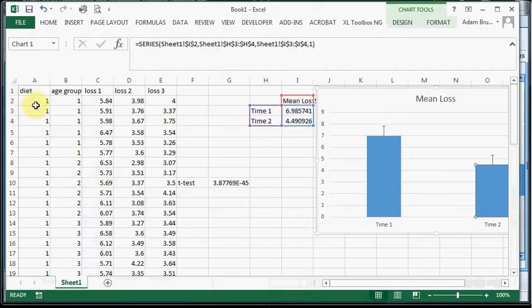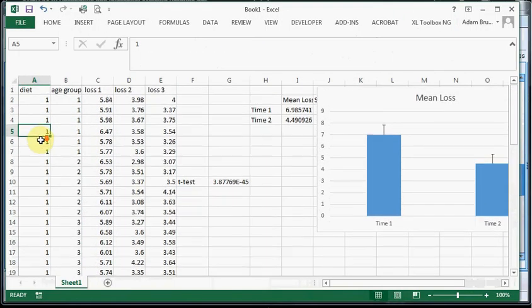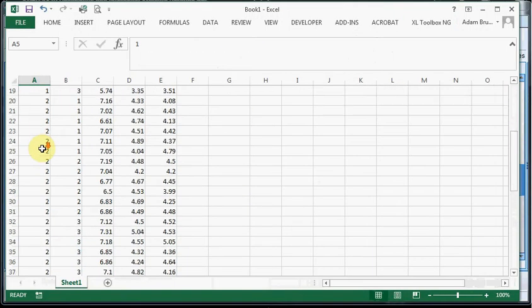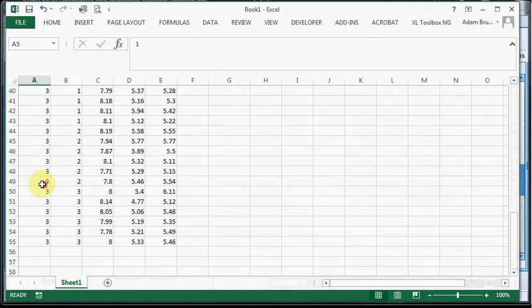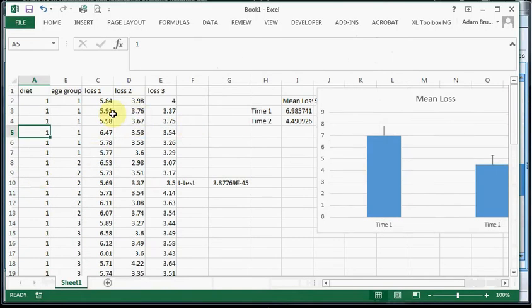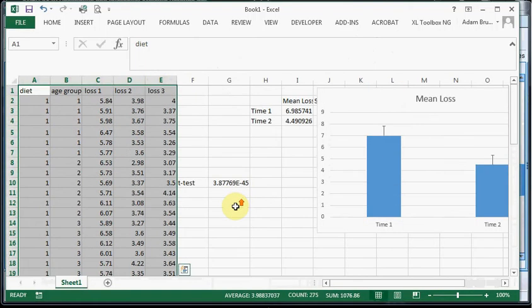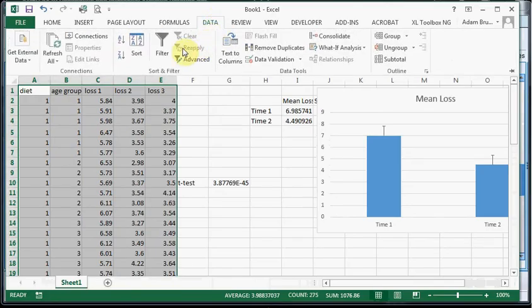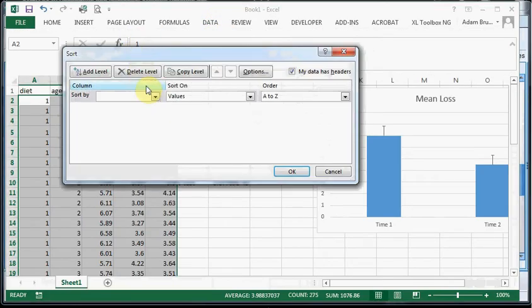Okay, so let's just skim our data here to see if it's all in order. I've got all my diet 1s together, all my diet 2s, and all my diet 3s together. If I'd wanted age groups instead, what I would have done is highlight the whole data. If I wanted just by age group, I could go to Data, choose Sort, and sort by age group.